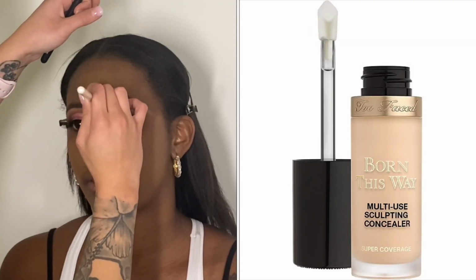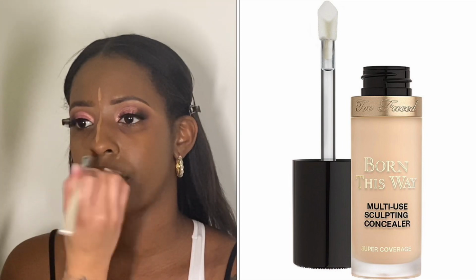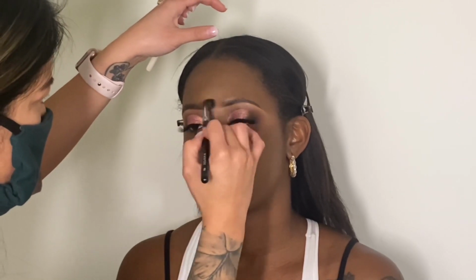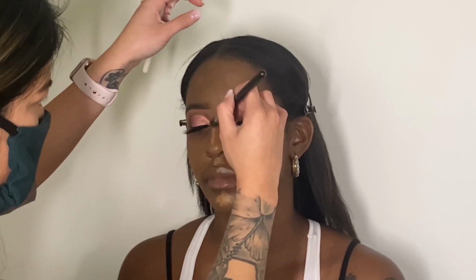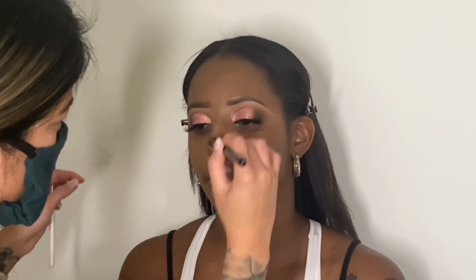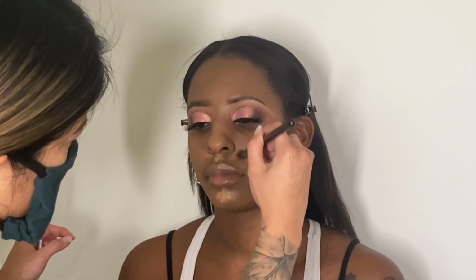Now I'm taking the Too Faced Sculpting Concealer, and this is just going to act as a highlight kind of shade for her. So I'm going right down the center of her face with that same concealer brush, and I'm just taking a little tapered fluffy brush there. It's actually an eyeshadow brush, but I decided to use it just to blend out the concealer because I wanted to try a tutorial where I literally didn't use any sponges. I kind of wanted to challenge myself on this one because I'm so used to using sponges nowadays, but I'm just blending that out and making sure that everything blends in well with the foundation. Oh, and the concealer.